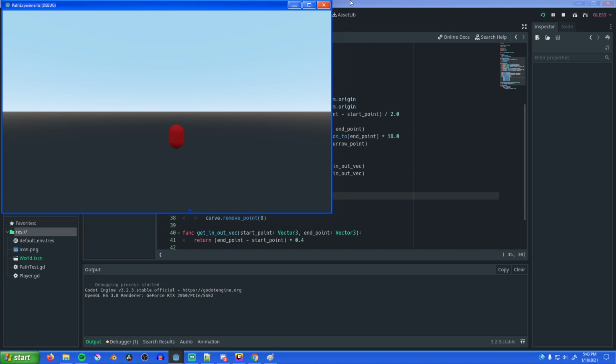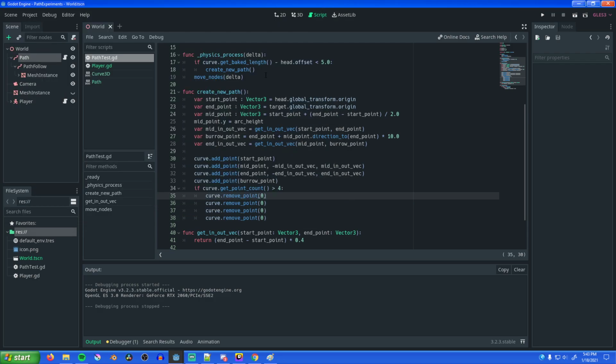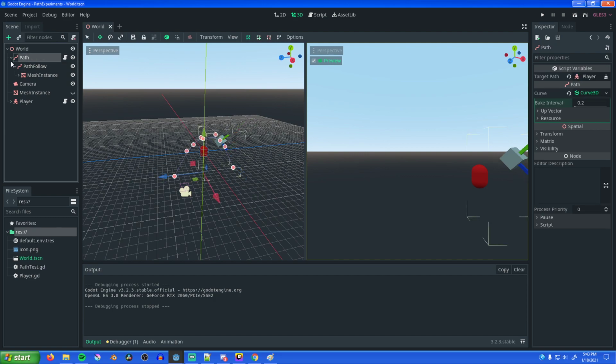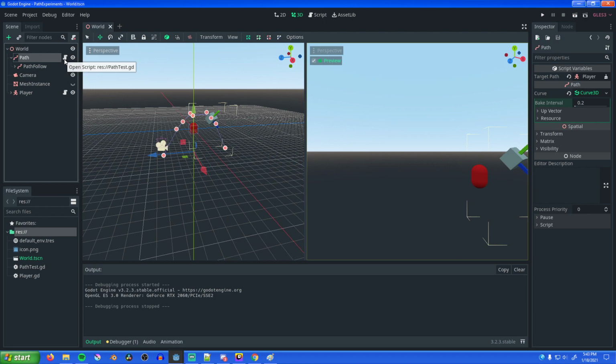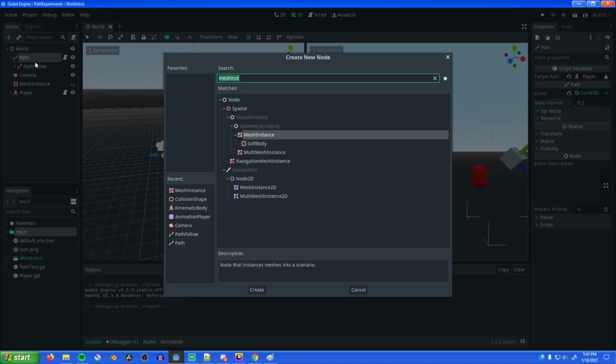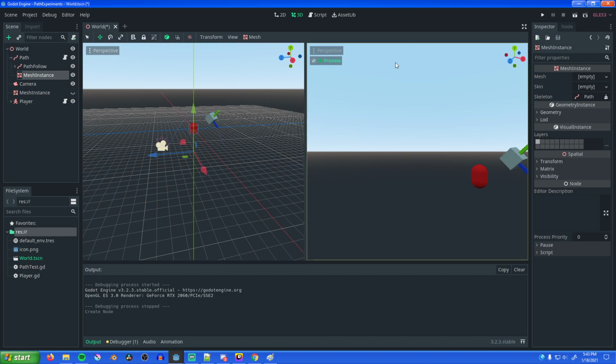I could draw small cubes, and then I'd have to add them in. Let's just do that.